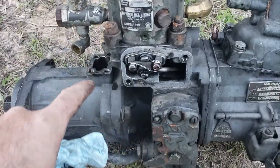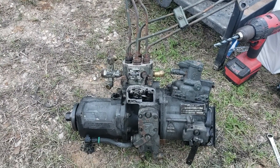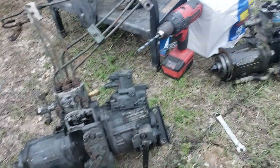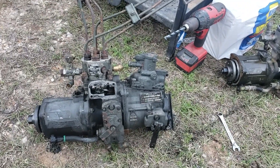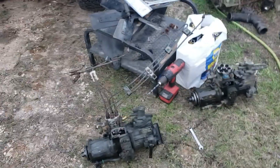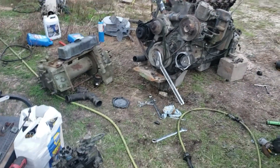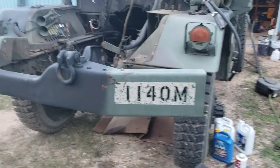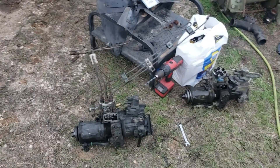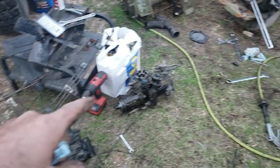That's all you've got to do — you've got two marks on the pump, so that's pretty simple. Just make sure they're congruent between the two, and when you put this on your motor it's all on you whether you get it right from there or not. I'm going to put this together — it's a shot in the dark. I know I'm at least going to get the pump timing where it needs to be and lock it down so it's not going to slip. Then I'll have to go back and set all the valves, and hopefully the first time I run it down the road it doesn't fall on its face because the pump is 180 degrees out — because if they had it 180 out, then I'm going to have it 180 out because I matched the timing to that.